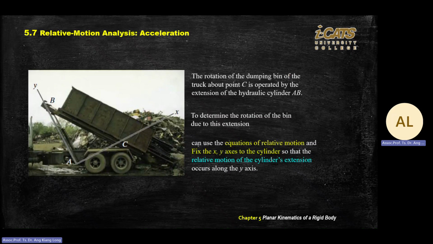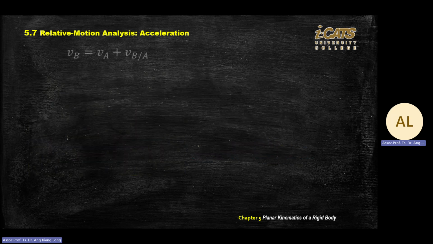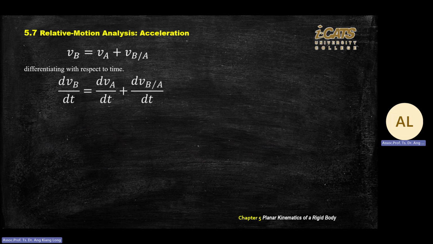It's called relative motion to calculate your acceleration. This one is like a garbage truck where you have a link that pushes the bin up and down. When you push the bin up and down, there's a wheel here at point C, so the bin will rotate at a certain angle. When you have a rotation, then you have rigid body motion already.